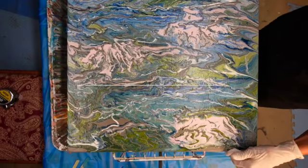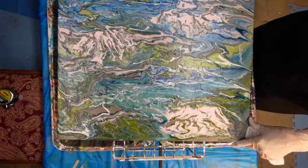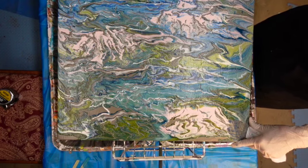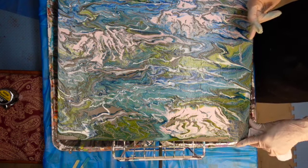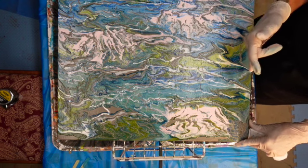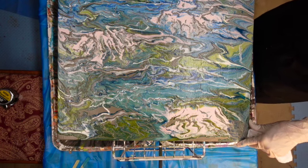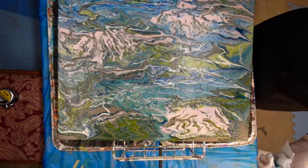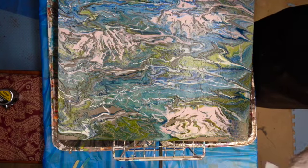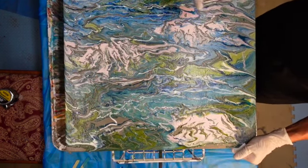All right, this pour is dry. Now, what I will mention, this is the one where I just finished the latex background, the Mountain Smoke latex interior paint background, and then I used acrylic paints over top. Now, there is quite a bit of cracking in the acrylic paints. Doesn't really appear to be in the latex, but I did use the GAC 800, but I'm not sure why. I'm totally okay with it, because this is the background to my next project, and this is what I wanted.